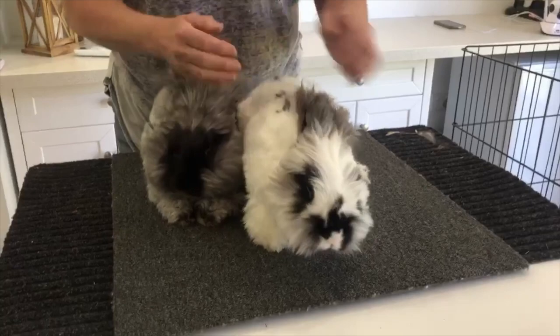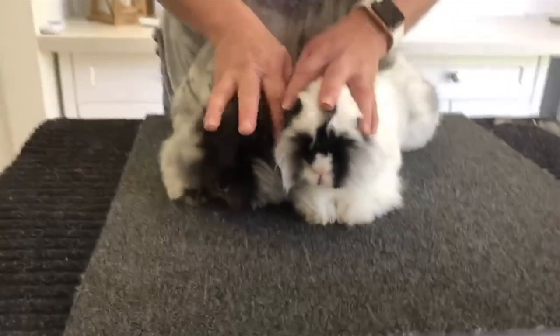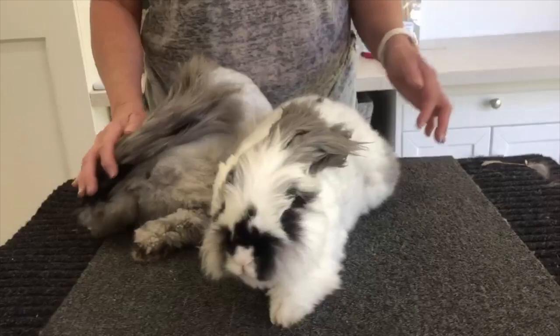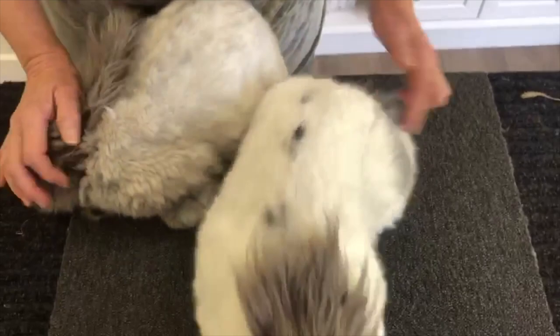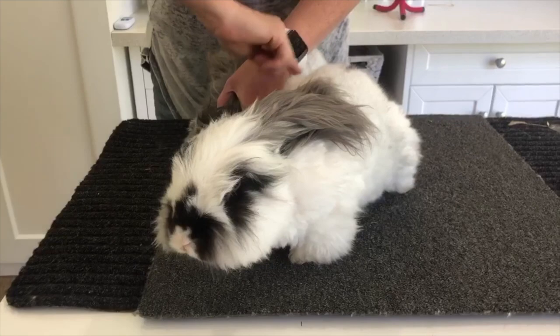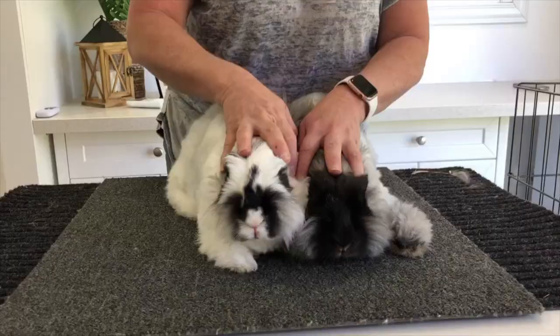If they're being naughty we go back again, and you use that noise every time to say 'that's naughty, you're not gonna get away with it.' He's really sensitive around the bum area, so a good thing to do is start desensitizing that as well — tapping the bottom so they get used to being touched around the bum by another bunny. Do that every day until you see there's no jumpy response.